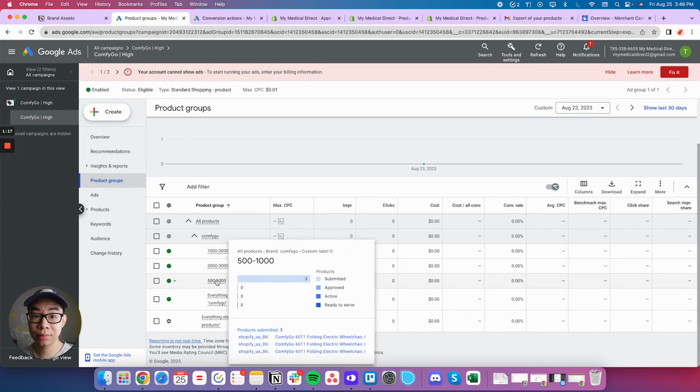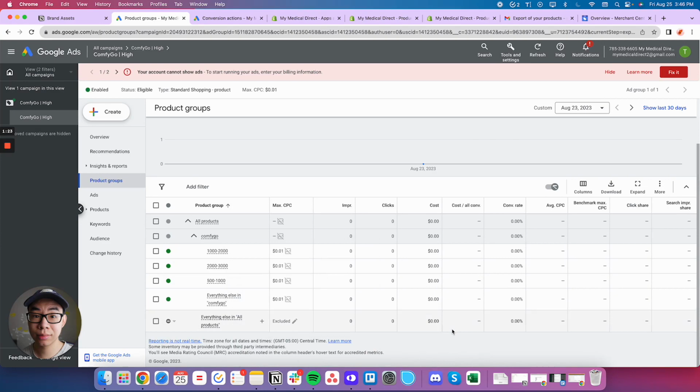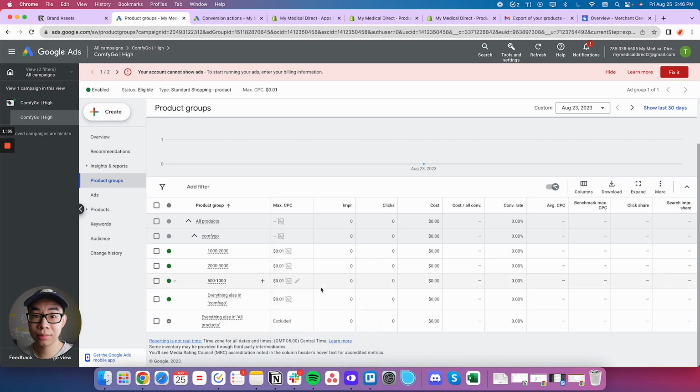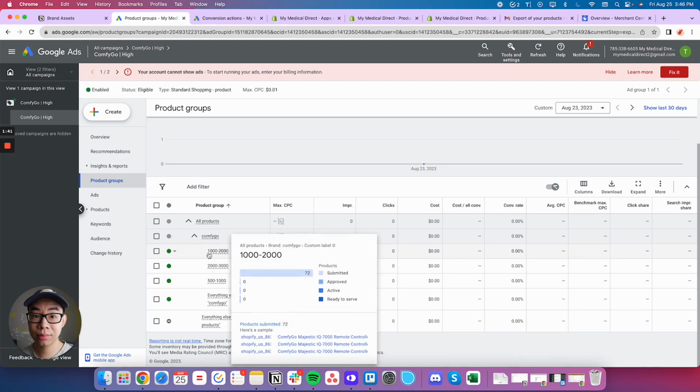If we sell a $500 item, say a wheelchair, then we will probably only make, best case, 25% to 30%. So let's assume we'll make like $200. We don't want to bid as aggressively in this product group compared to if we sell something inside the $1,000 to $2,000 price range.